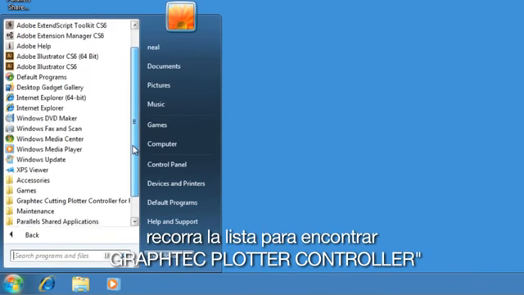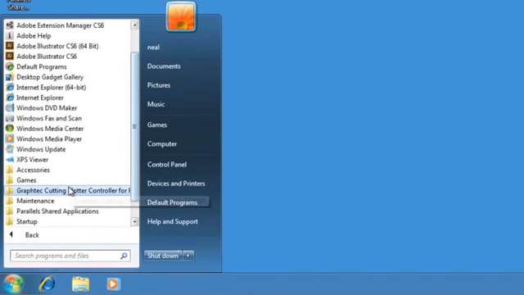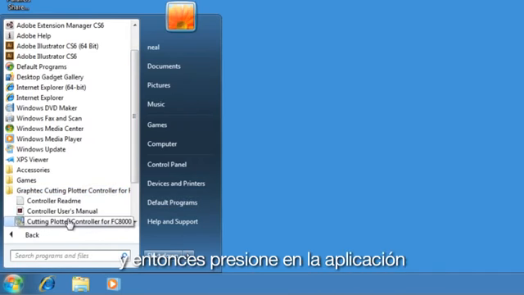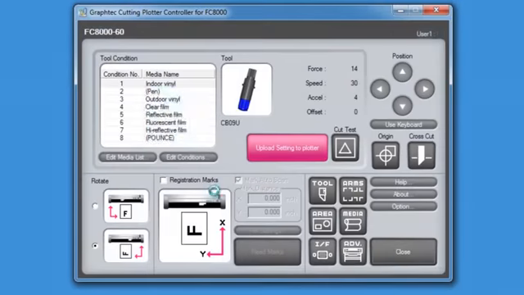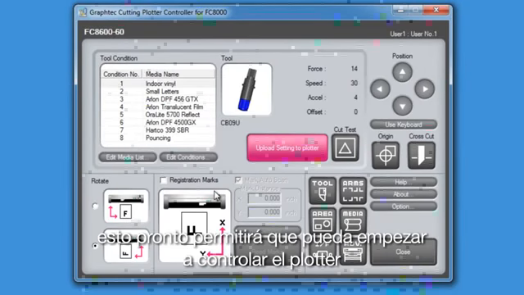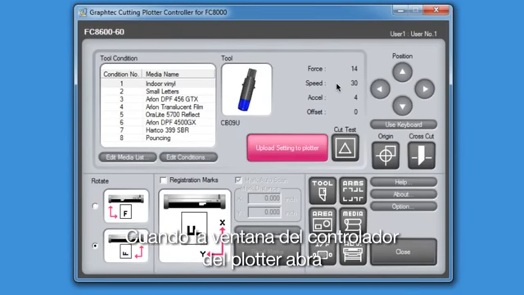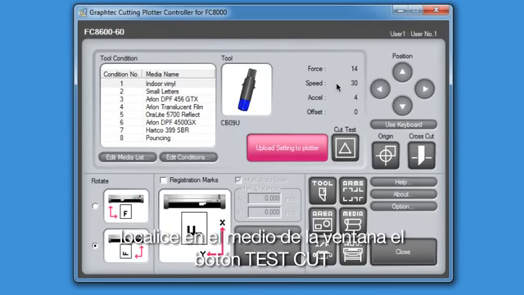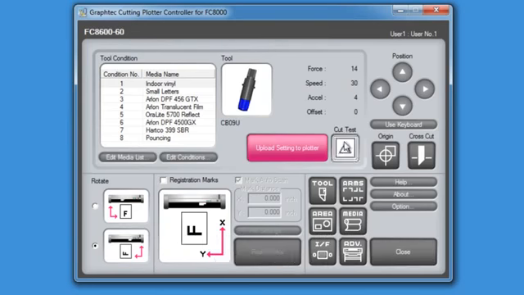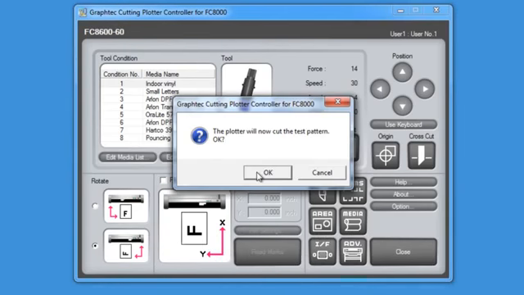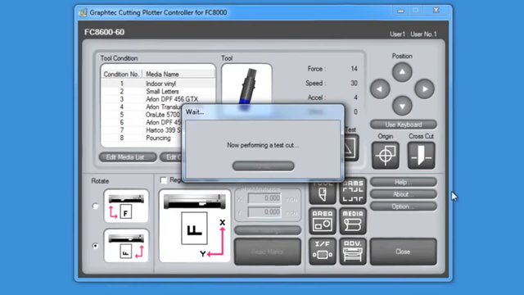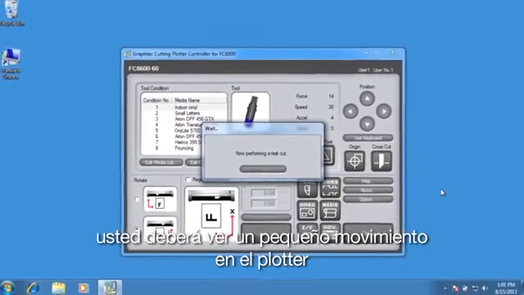Scroll down the list to find GraphTech Cutting Controller for FC8600. Click on the folder, and then click on the application. This will start the cutter controller, or controller for short. When the cutter controller window opens, locate in the middle of the window the Test Cut button and click it. Click OK. You should see a little movement from the cutter.